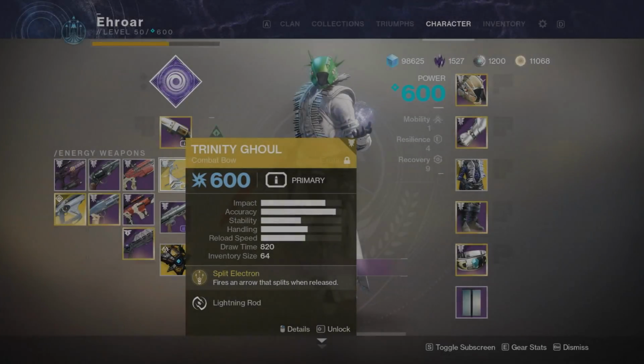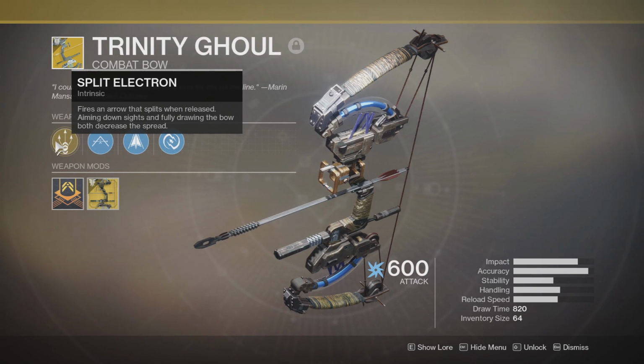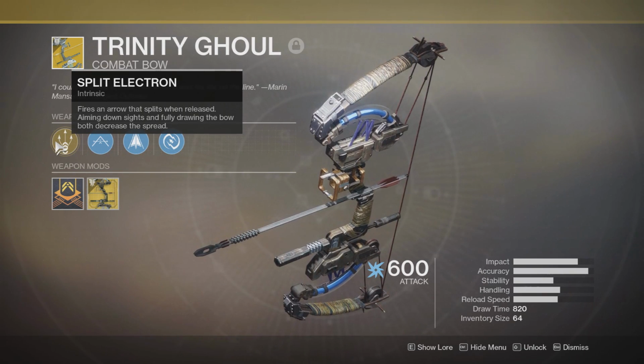What's up, guys? Today I'll be going over the Trinity Ghoul, which is the exotic bow and arrow from Forsaken, which I got like a week and a half ago during a raid, and it's actually pretty good.